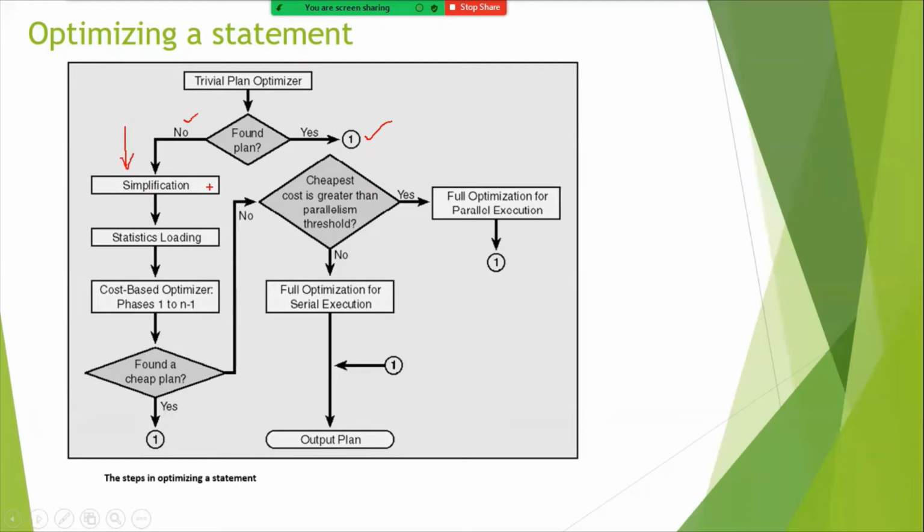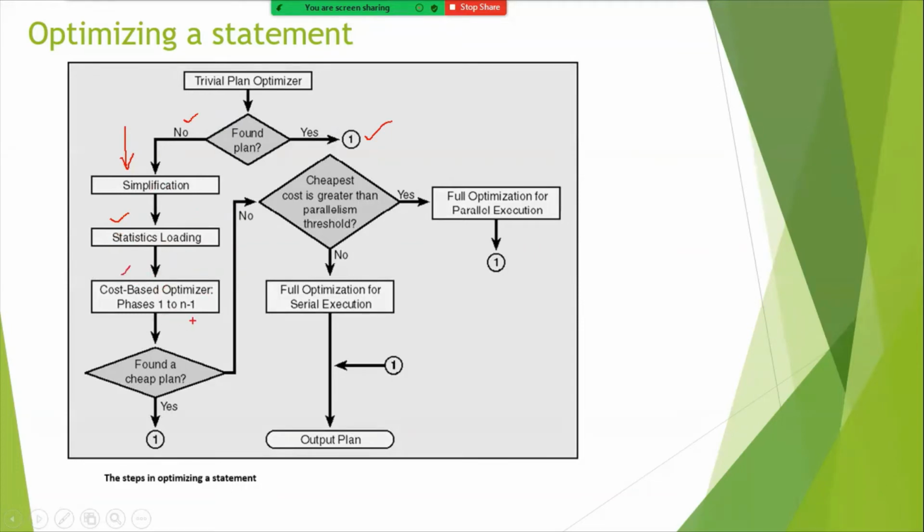So what is simplification? It divides the plan into multiple segments to proceed further. For example, you have 4 tables joined together, so you have to calculate each and every table to understand how that works. Let's say table 1, table 2, table 3, table 4. Statistics will be separate for each table, so it will identify the statistics and load the data. Statistics will be identified based on the simplification of the query.